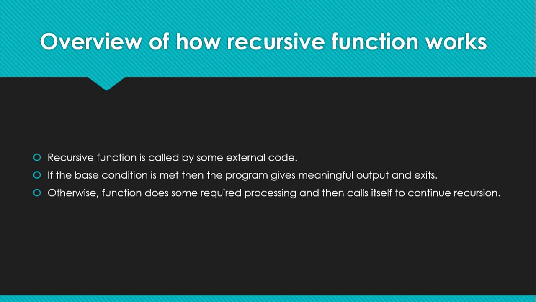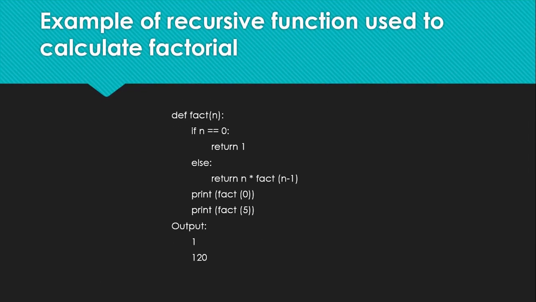In this next slide we are going to see an example of a recursive function called fact. The name of the function is fact. If you see, the first line gives you the function definition statement, def fact of n. n is the variable that you're passing. Then it says if n is equal to 0, return 1. Otherwise, you keep on using fact of n minus 1, then again fact of n minus 1, then again fact of n minus 1, keep multiplying it to give the final product.